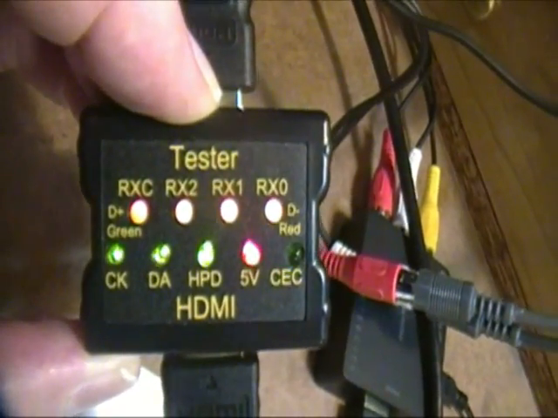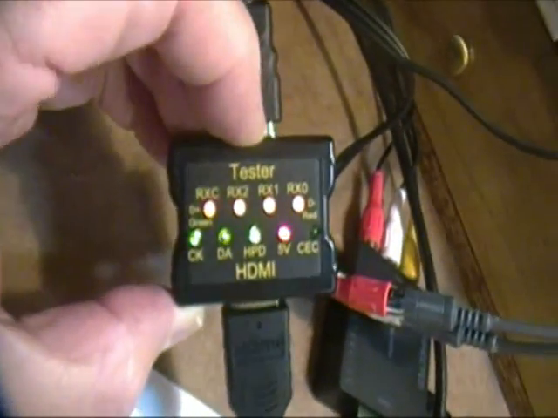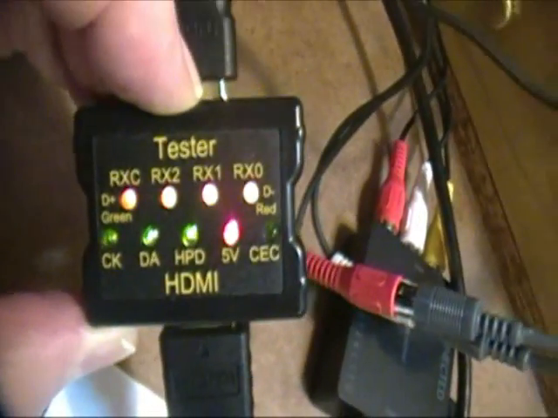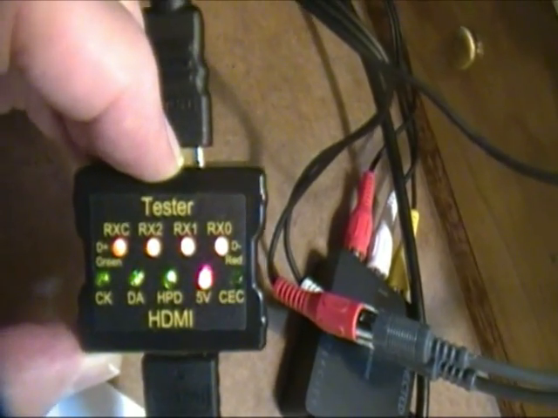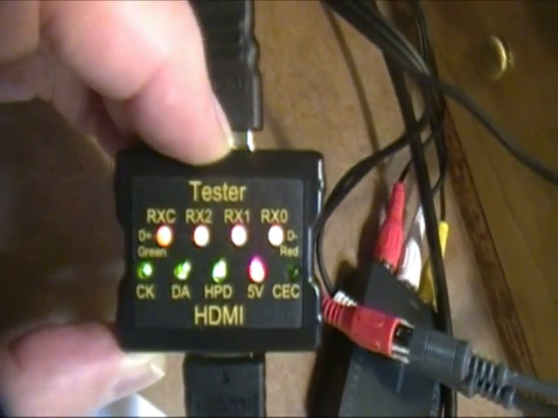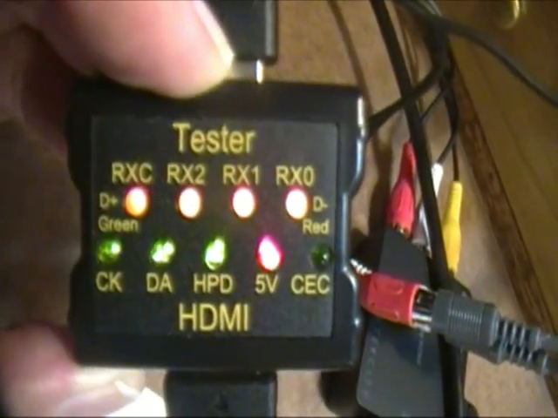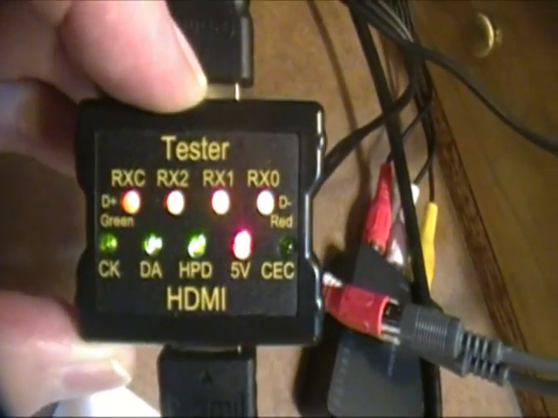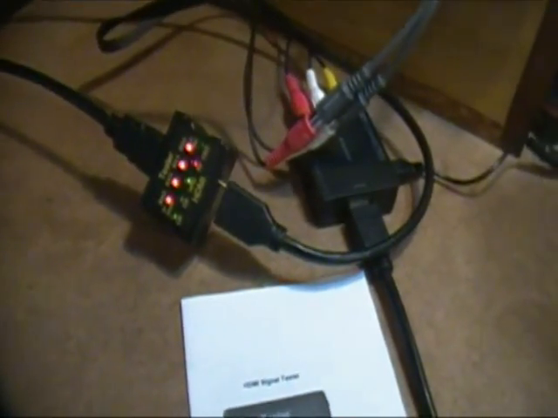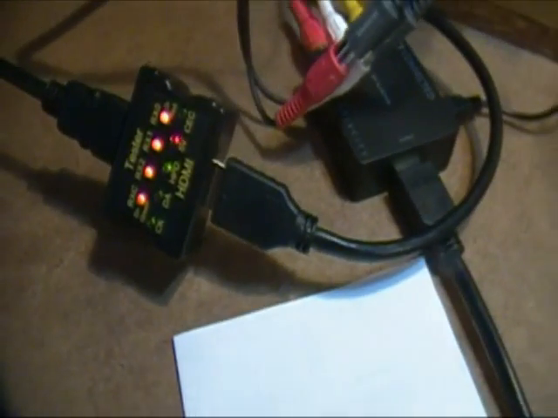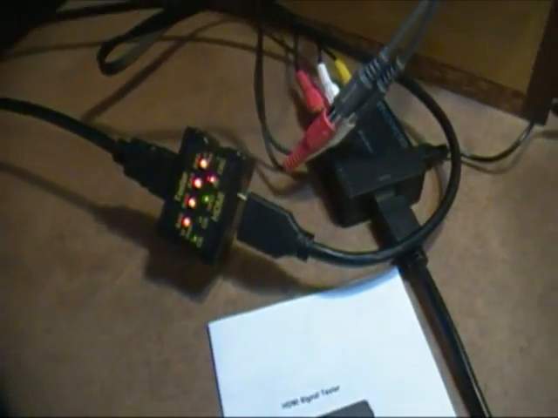So basically this, and there also is a CEC, which stands for cyclic error check, or used to be called cyclic redundancy check. You may see it as CRC on some units, but CEC is basically the check. And on some signals, you use that to do error checking. So that's the way you test signals.